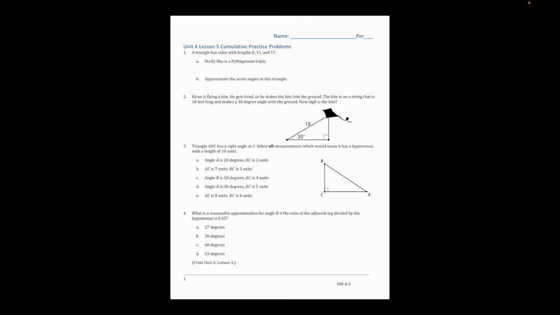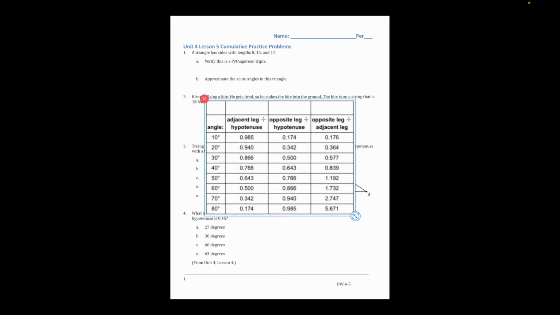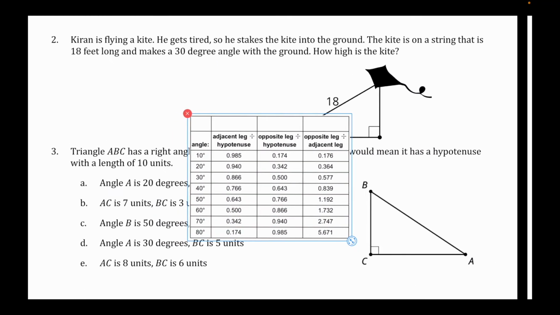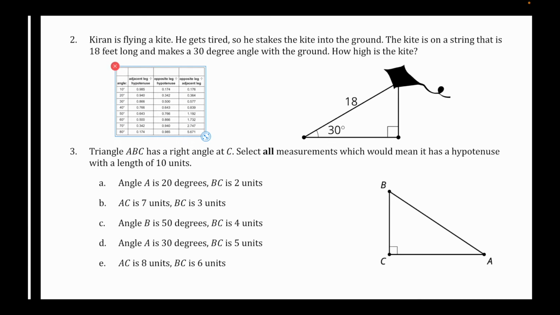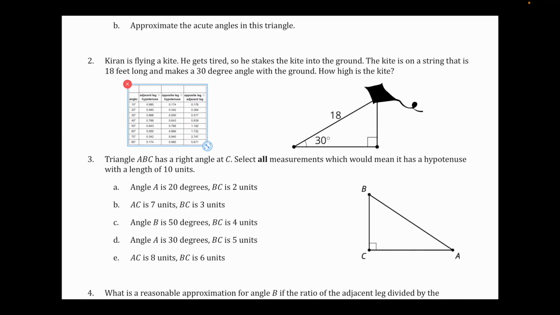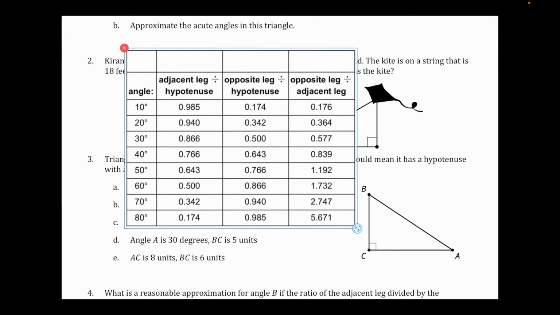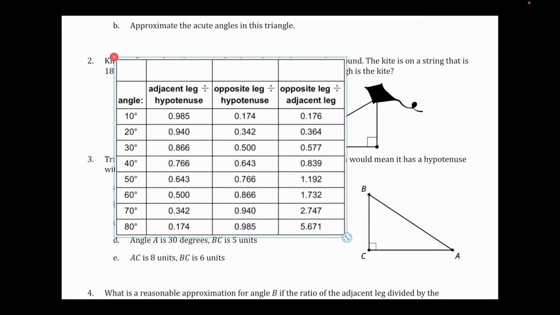So for this lesson, we're going to need to use our table of ratios. I actually have it as a little sticker that I can add to this and move around. I'm going to zoom in and use it in different places here, but you may just see me move this little sticker around or delete it as needed, just to reference these things. So we have our adjacent and hypotenuse, opposite and hypotenuse, and opposite and adjacent ratios for all of the angles in increments of 10 through 80. So things that we might find in our right triangle.